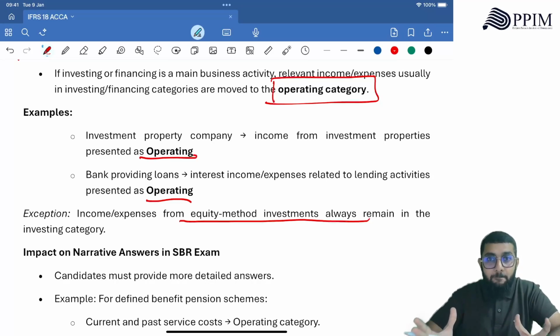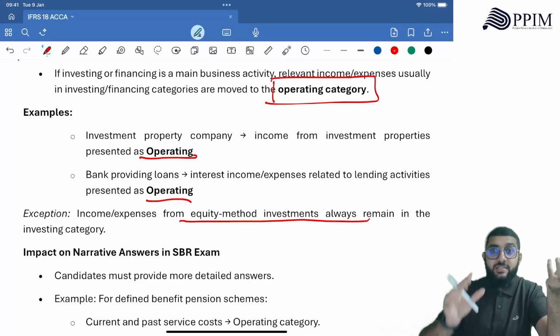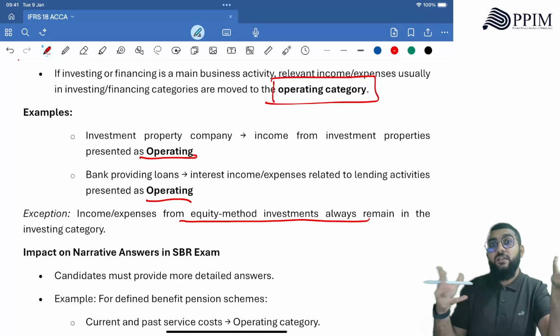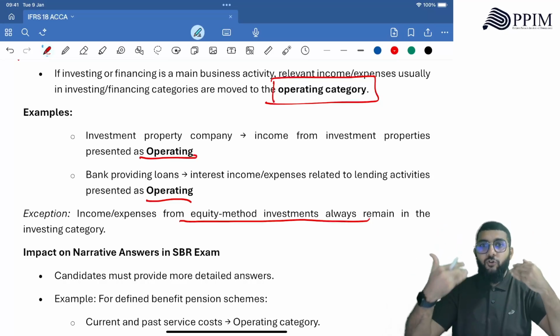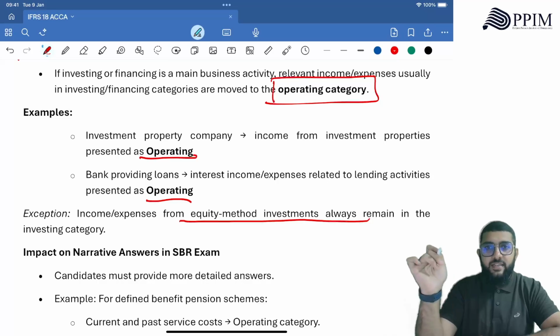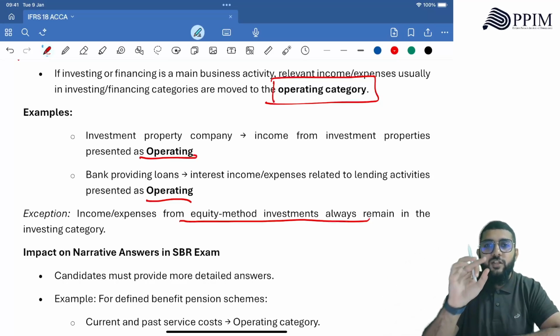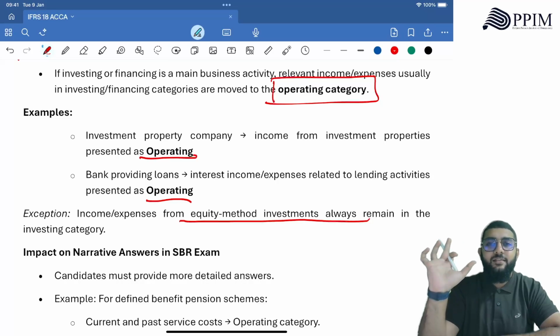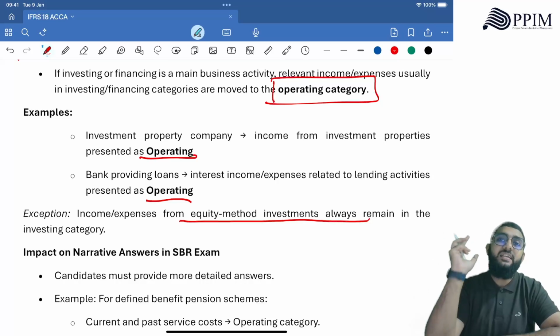If, let's say, there are multiple expenses under a standard, and certain expenses are relevant to operating categories, some relevant to investing categories, some relevant to financing, you have to clearly talk about it. Say that these expenses are relevant to the main business activity of the organization, which is sales and purchases. Therefore, these expenses or income are going to be recorded through the operating category in the statement of financial performance. Likewise, for investing and financing category related expense and income, you have to clearly write it out.